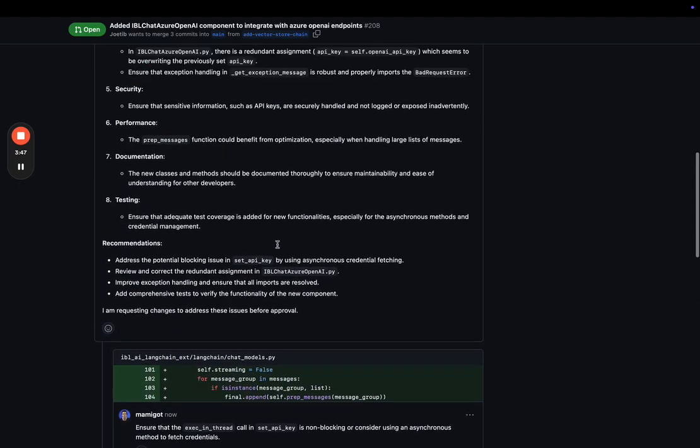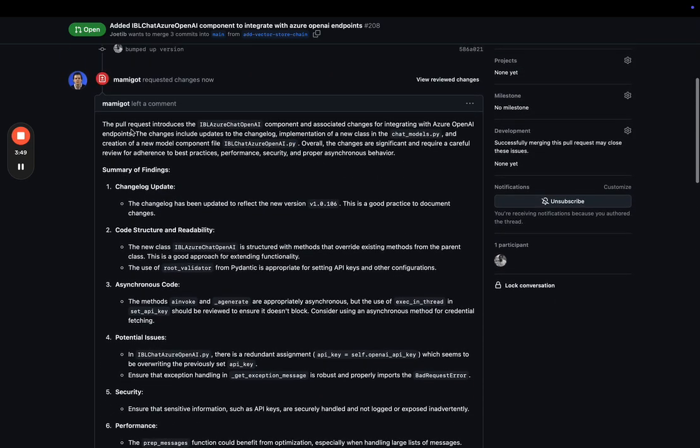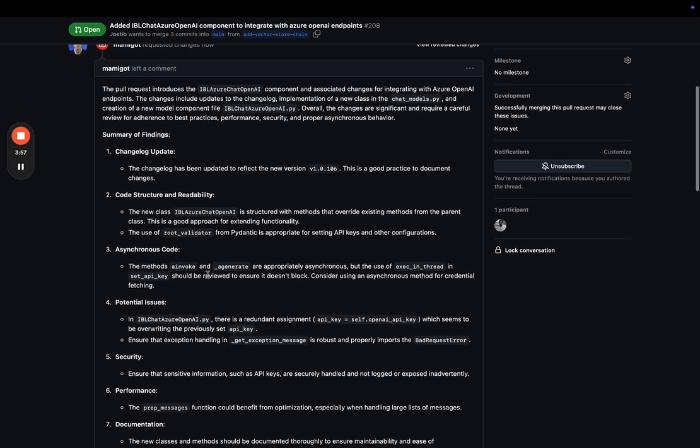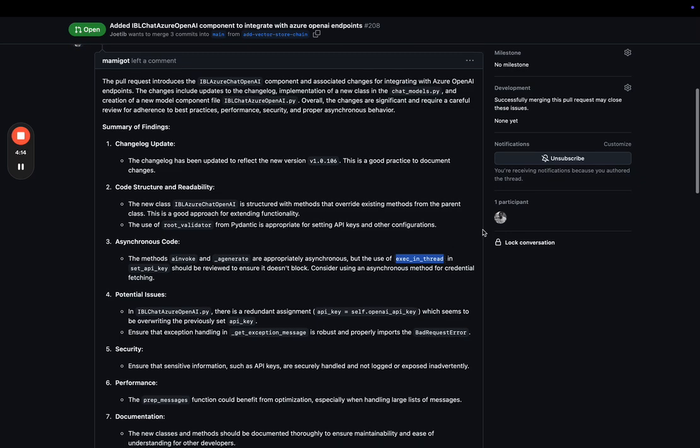Okay, now you see a review just came in, right? And we can go through. There is a general message here, quite a lengthy one, providing recommendations on me using asynchronous variants as to executing tasks in thread, which in this particular case, in the context, I had to use an exec in thread, so I am going to skip over that advice for now.